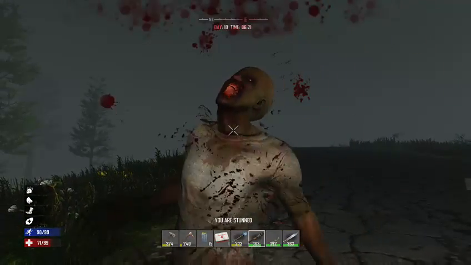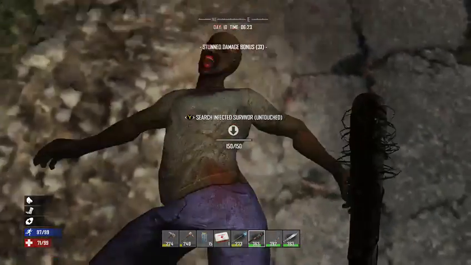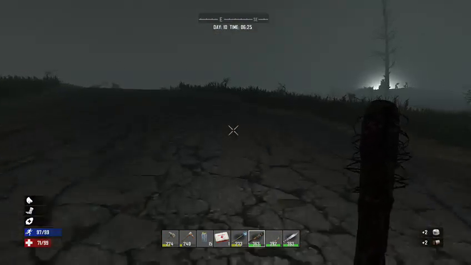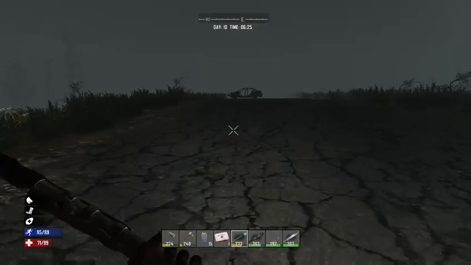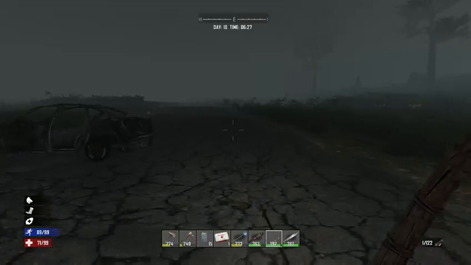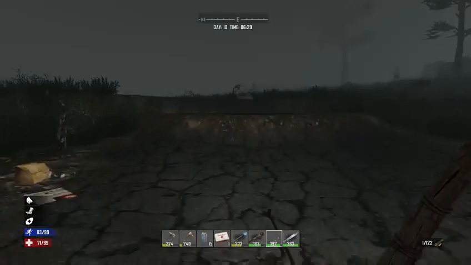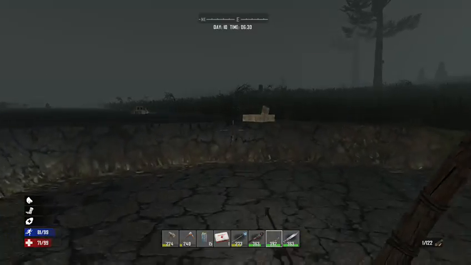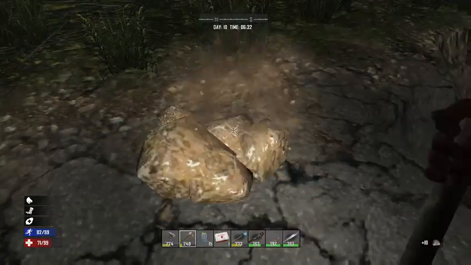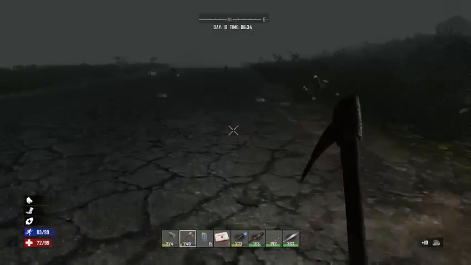He's gonna hit me. If you do get stunned, you can just simply jump. And that seems to... it doesn't exactly unstun. It allows you to move, which can be very helpful. 122 arrows left. I do need to start collecting some more stuff for ammo and arrows and whatnot. So one of the things is stone, wood and feathers.